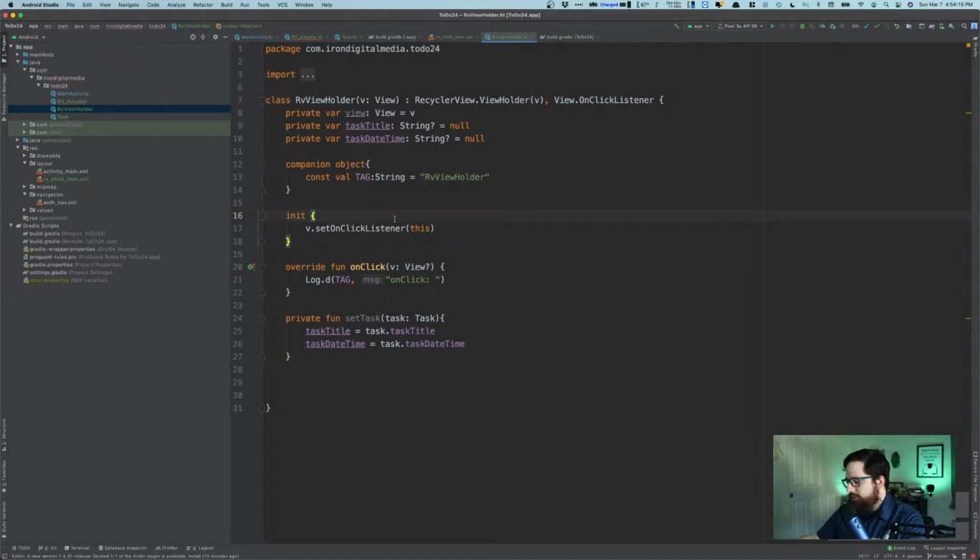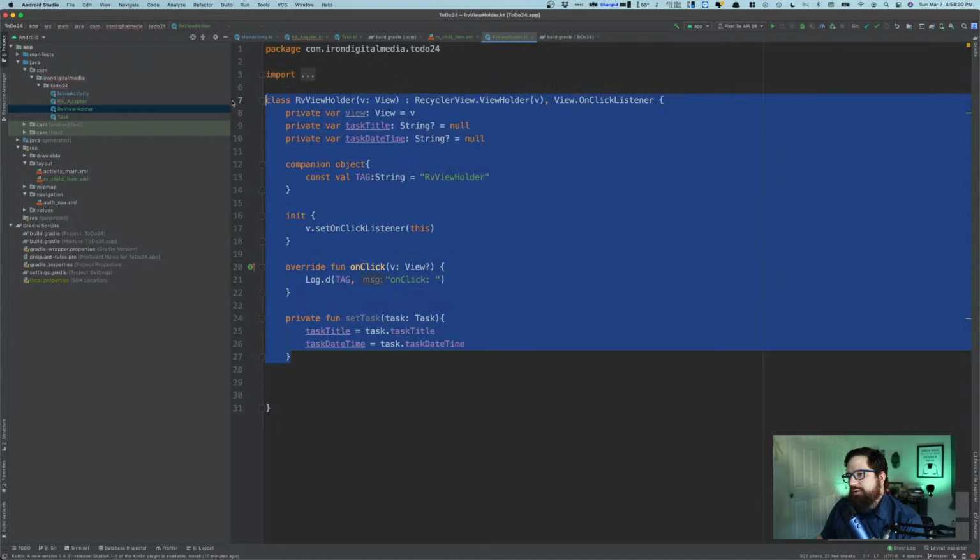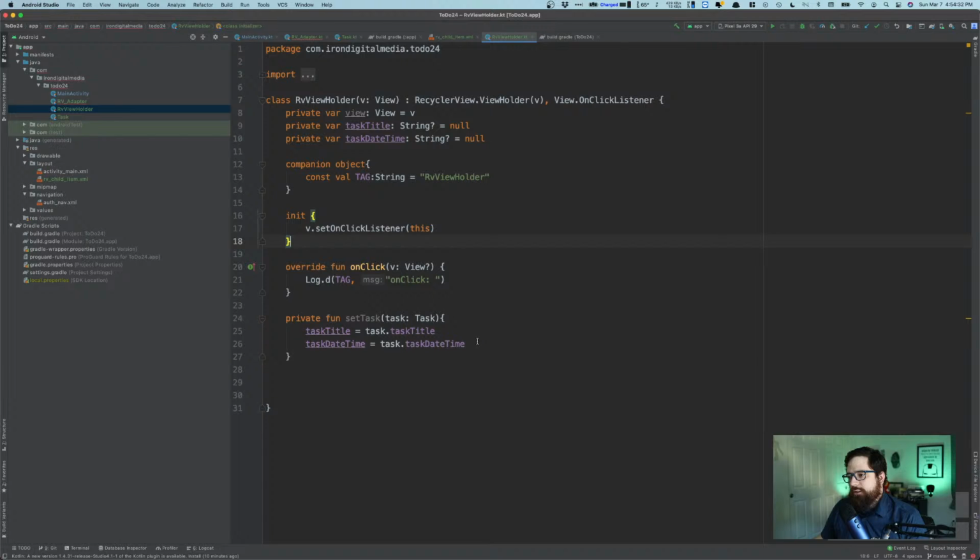I'm just trying to make this stream as efficient as I can. And I'm still learning how to get my stuff figured out because the hotkeys don't work because Mac sucks at doing that. So we have a view holder and I'm working on setting the items from the task, like setting a task here.